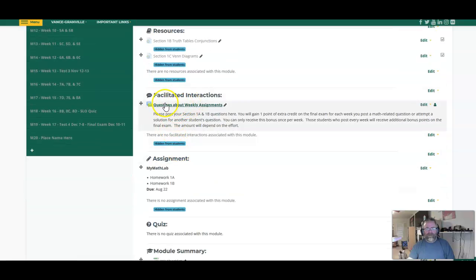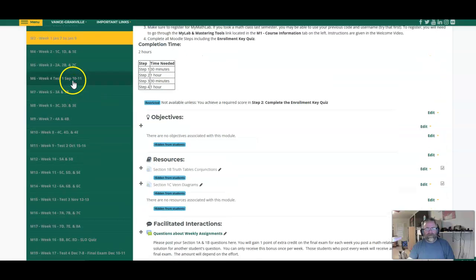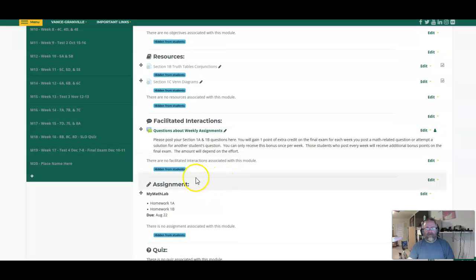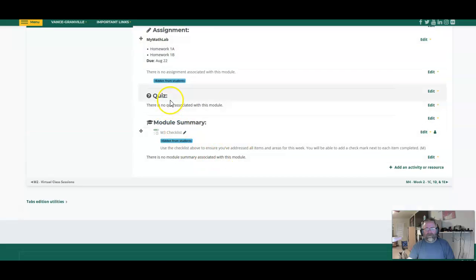So make sure that you're using this week. It'll be under each one of these sections. I'll be fixing up these sections here this weekend. This will show you what assignments are due this week. But you're using those. Any quizzes, there's only going to be one quiz. It's the SLO quiz, and it's at the end of the 8-week semester. That's on the syllabus there. And then any summary. I usually won't have a summary here.